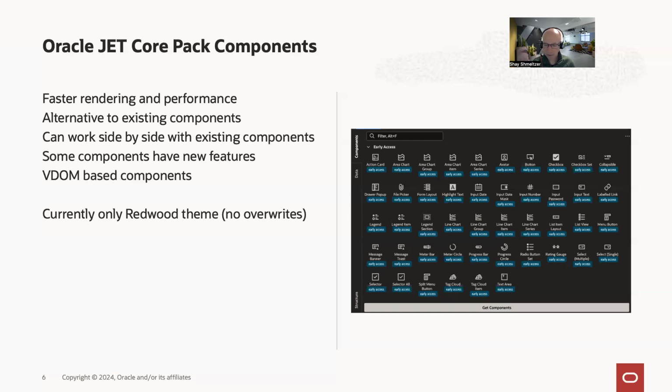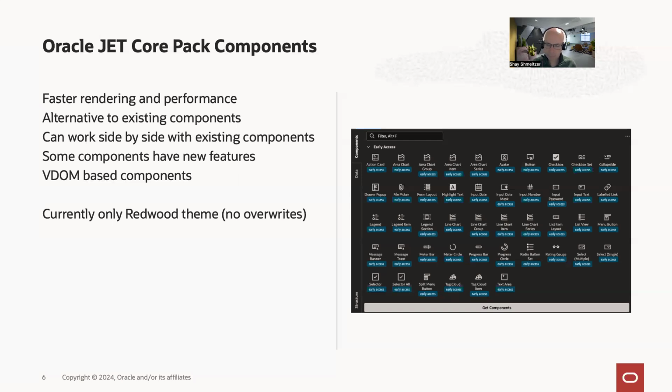They should be at this stage mostly on par with the existing components. They might be missing a feature or two from earlier components, but again, in some cases, they might have new features. If you want to learn a little bit about how they differ from existing components, you can go to the Oracle Jet documentation, of course. There's a whole section about the Jet core components. And for each specific component, you would now find a migration section that explains the differences between the old one and the new component.